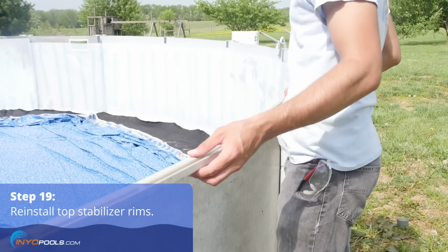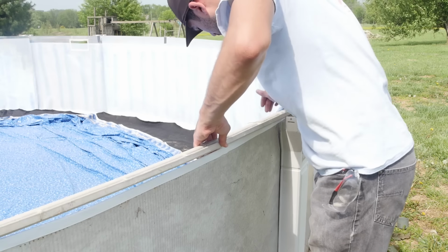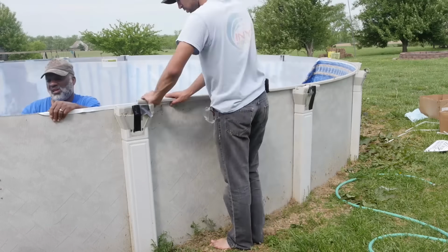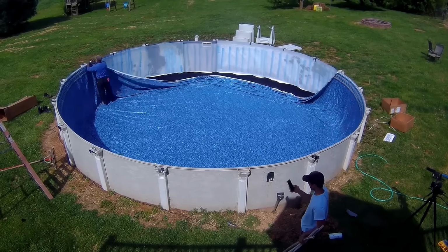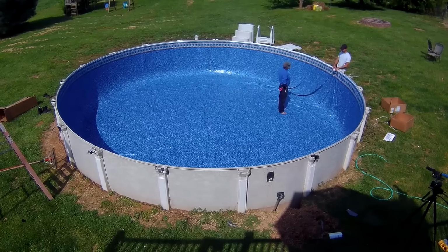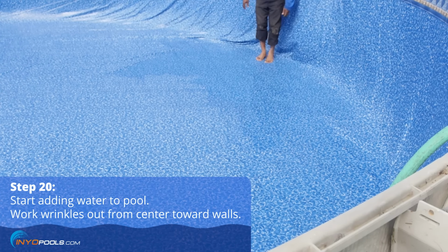Reinstall a top stabilizer rim over the newly placed liner. Do this around the entire circumference of the pool. Start adding water to the pool while someone works the wrinkles out from the center of the floor towards the walls.